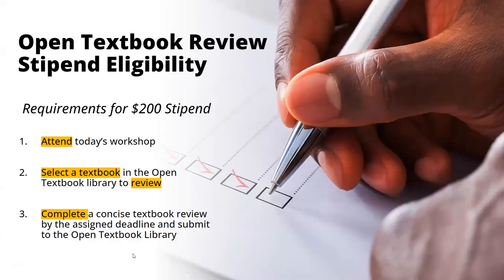Because you're attending today's workshop, you are all eligible to write a review and receive a $200 stipend funded by the WRLC. You will receive an email from the Open Education Network (OEN) after today's session with instructions and all the information you need. Research by the Open Textbook Library has shown a direct correlation between faculty who review an open textbook and faculty who adopt one. Unlike commercial publishing, you can have your own input and also be paid for it.